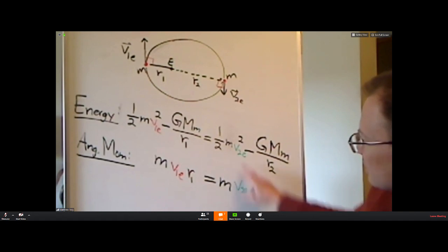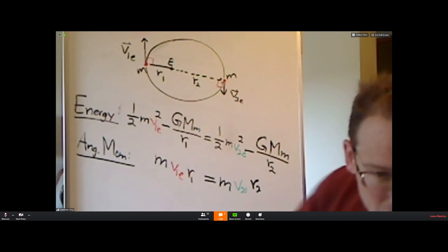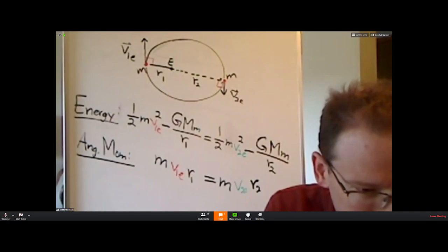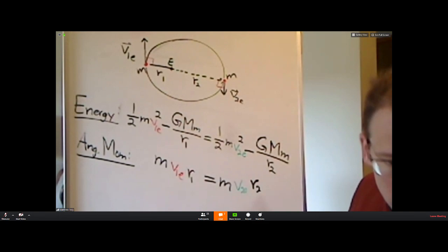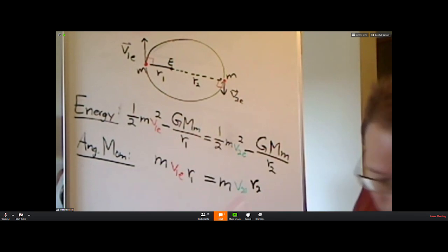You could solve this very quickly, let's say for green, and substitute that. Solve for red in angular momentum. I can't quite read it. It's half on my screen, half off my screen. Solve for red in angular momentum and substitute it. So the way Darren did it, he would get rid of red and find green first. Great. Either way. By the way, what happens with the little m's?